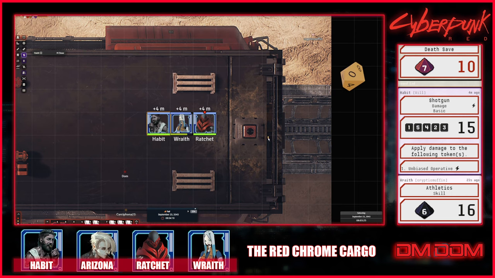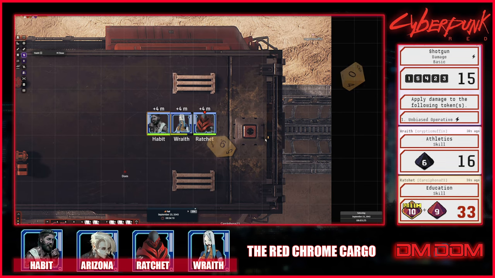Come on. Oh man. All right, 35. Damn. All right, this is the tightest knot, the best knot you have ever done. All right, go ahead, Wraith. I need the athletics for you to jump across. All righty, I will take a running jump with the cables.